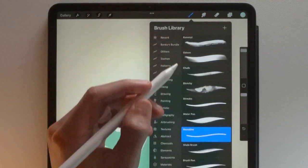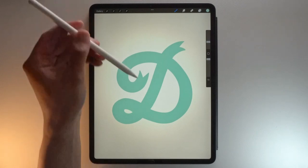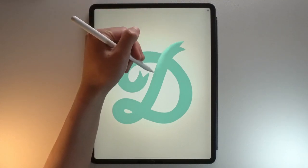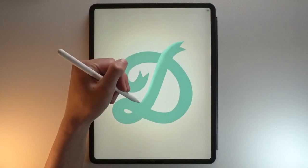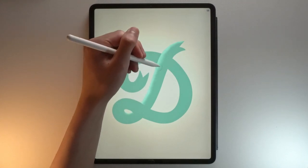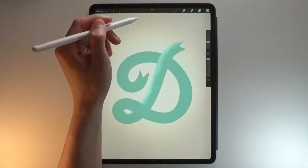Go to your brush library, spray paint brush set and select the ultra fine nozzle. We are going to imagine that the light is coming from the top left. So use your brush on this layer like this. Now select this layer and add the remaining highlights.